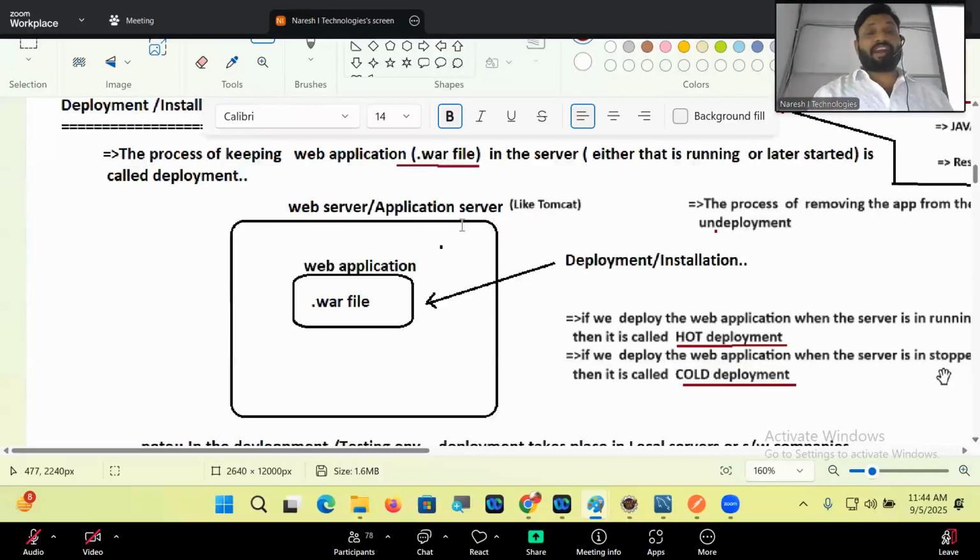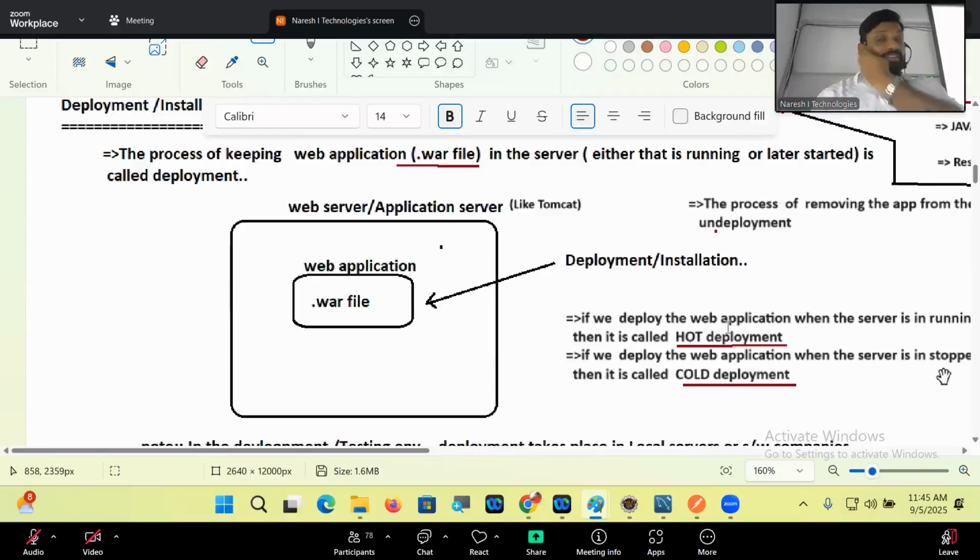Here we are keeping the war file. The process of keeping an application in a web server or application server is called deployment. The process of removing that application from the server is called undeployment. Are you getting my point?